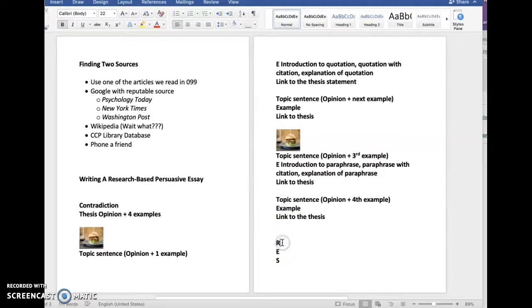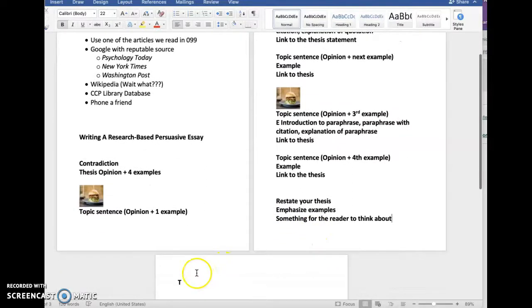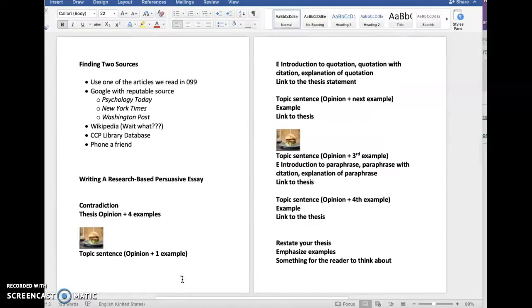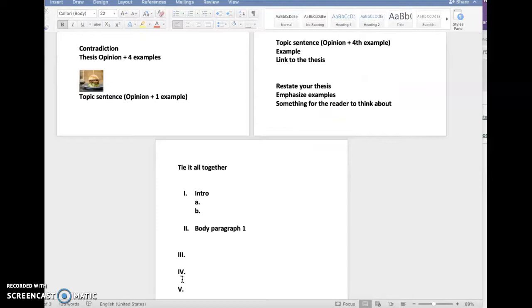And then in your conclusion, you're going to restate your thesis, emphasize examples, give something for the reader to think about, and then tie it all together. Okay? You can also make a more traditional outline, using Roman numerals and letters to indicate subcategories.